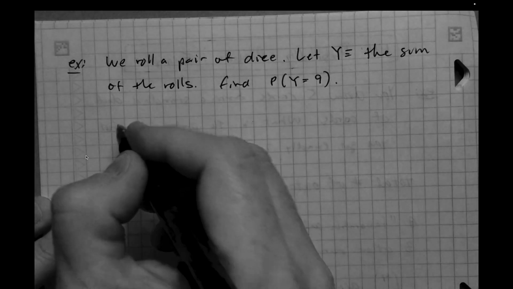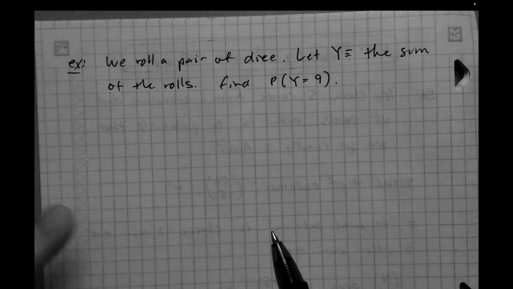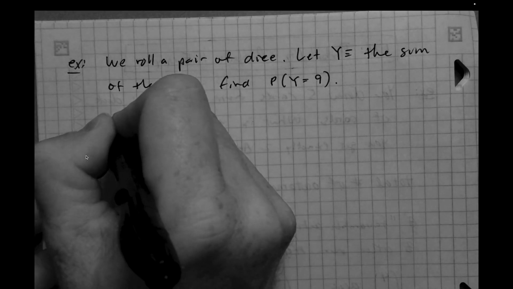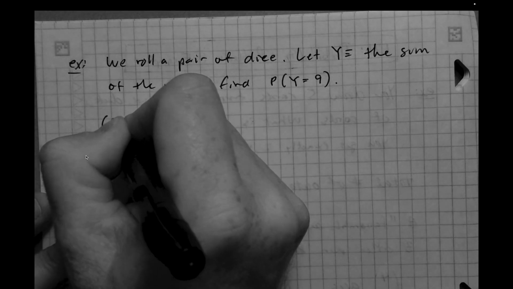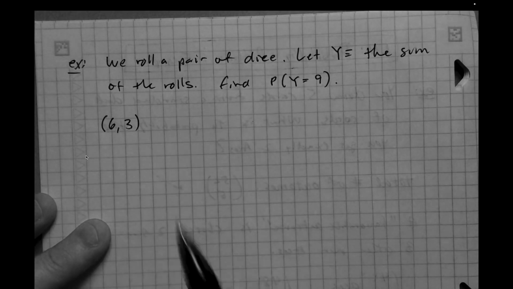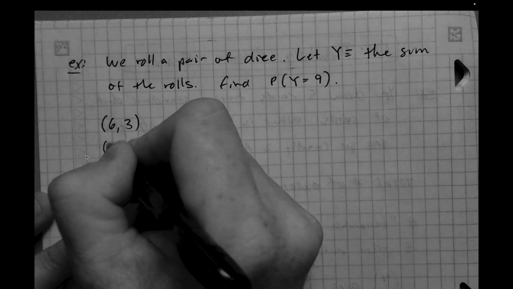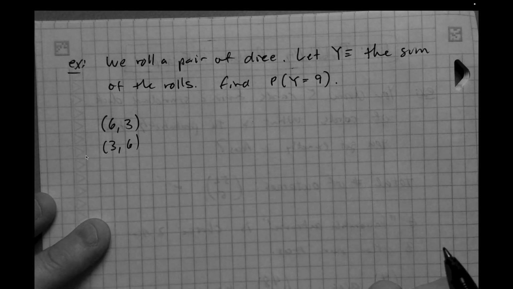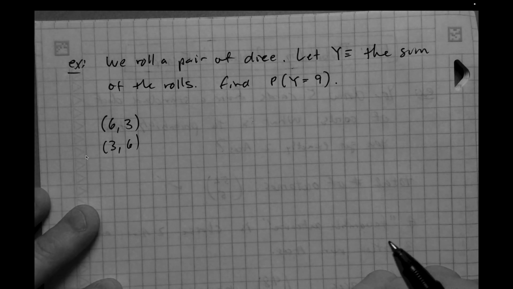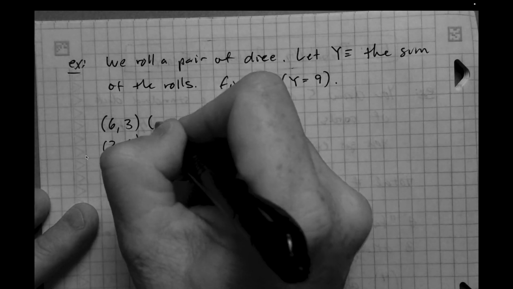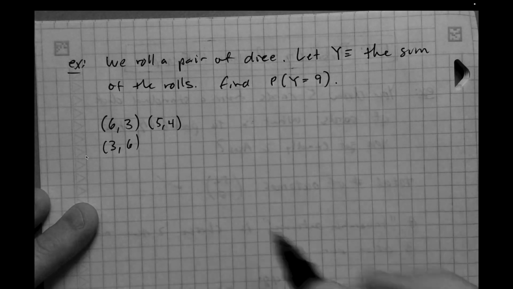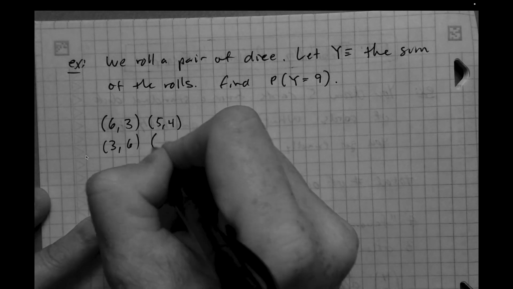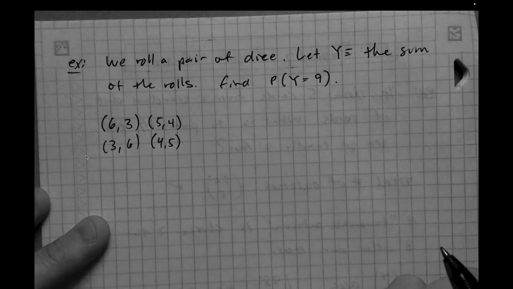You can say, well, okay, the largest number on a die is a 6, and so I can just think through. Okay, I can get a 6 and a 3; those add up to 9. It is also possible to get a 3 and a 6; that adds up to 9. There's nothing else you can do with a 6, so let's go down to 5. Well, I can get a 5 and a 4; those add up to 9, and of course I can get a 4 and a 5; those add up to 9.